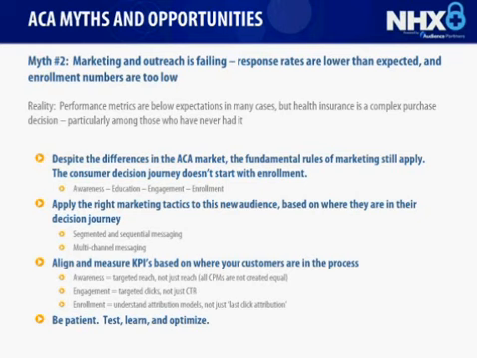So the sub-bullet points here, again, despite the differences in the ACA market, which I touched on in the previous slide, we can't throw out 100-plus years of marketing knowledge. We can't throw out 10,000 years of human psychology knowledge and just assume that we can start marketing and people will sign up and everything will be good. The consumer decision journey here does not start with enrollment. It's the basic funnel, and I'm kind of simplifying it here, but you have to build awareness, you have to build education, you have to build engagement, and you have to build enrollment.